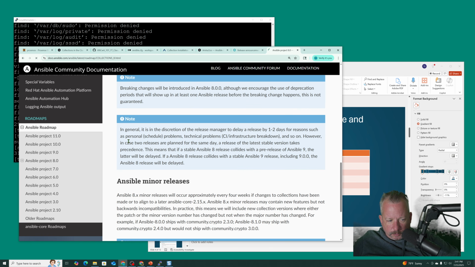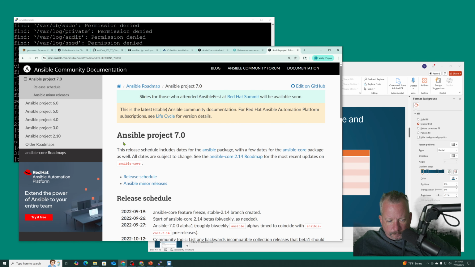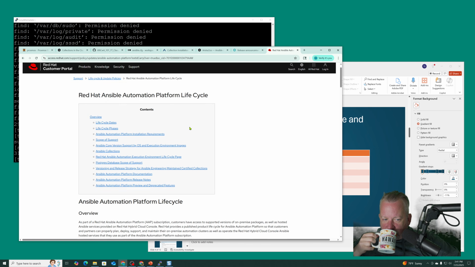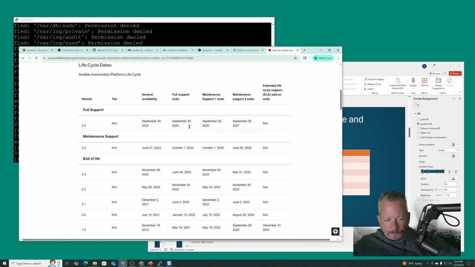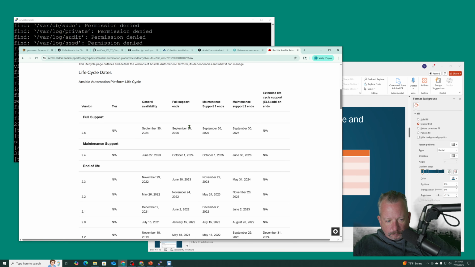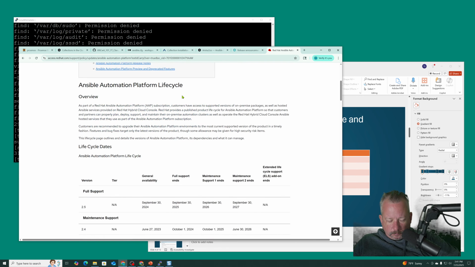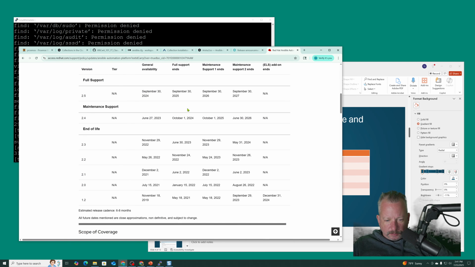The Ansible project lifecycle. Is this another versioning system?